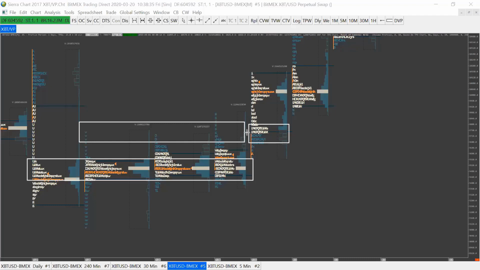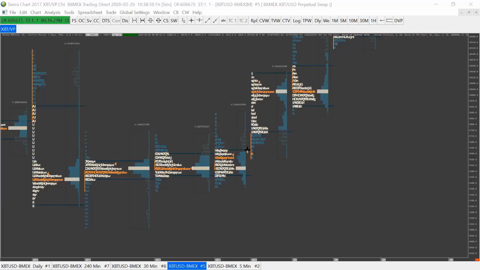Okay, so while price trades up here, that both represents the consumption of whatever sell side liquidity was holding this range down. Okay, because price is trading there, sell limits are getting consumed. It also tells us that there's likely buy limits willing to move up with price. They're willing to absorb sellers at higher and higher prices. Okay, so that's when you should be on the lookout for a breakout.